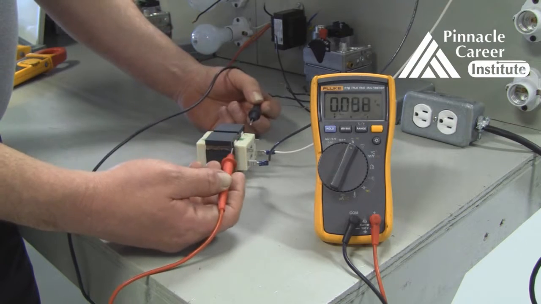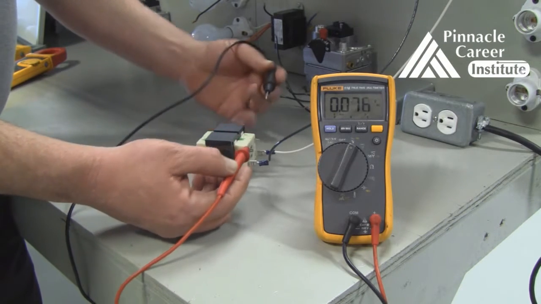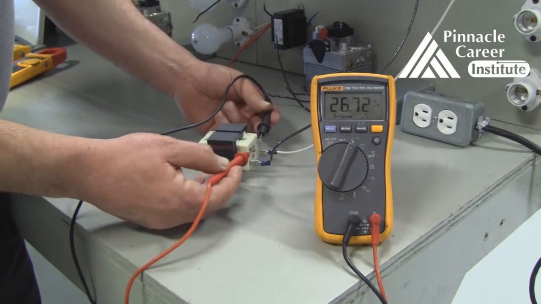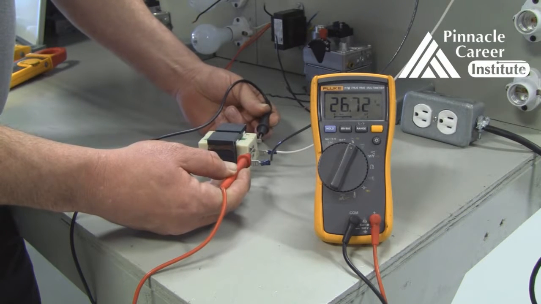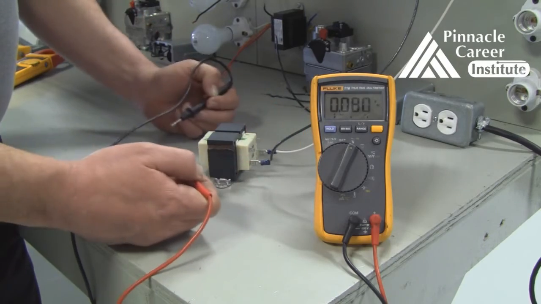Now, coming out of this transformer, I should have somewhere in the neighborhood of 24 volts. So I'm going to take those same test leads and I'm going to test on the two leads for 24 volts. And you can see here, according to my meter, it's 26 volts. And that would be how you would test a transformer component.